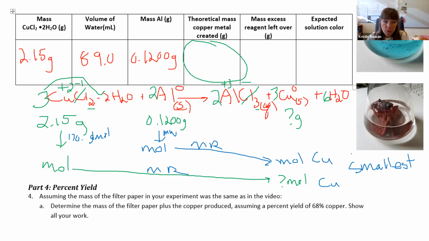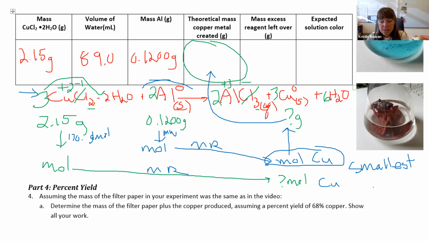So let's say, for example, that my solution remained blue, and I know since it remained blue, my copper chloride dihydrate must have been the excess. And that means that this aluminum here is the limiting. That one should create the smallest number of moles of copper, and that I could then take to grams, and that's the grams that I would report right here. This calculation down here is now no longer needed. I only used it to determine which one was the limiting. So that's a method for determining a limiting and excess reactant.